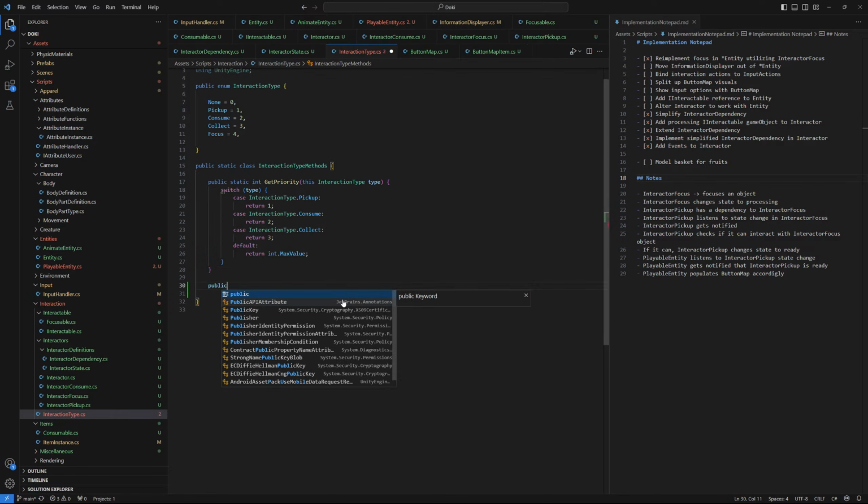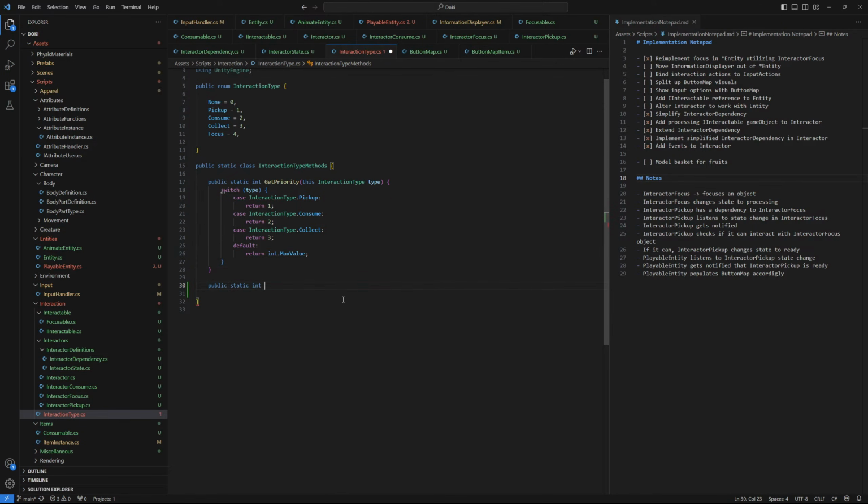Also want a public static int. So get string is already overridden. I think we're going to do get description for now.